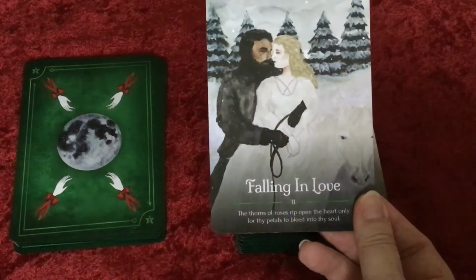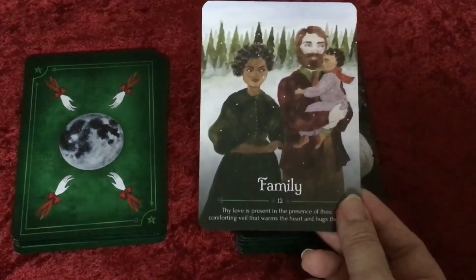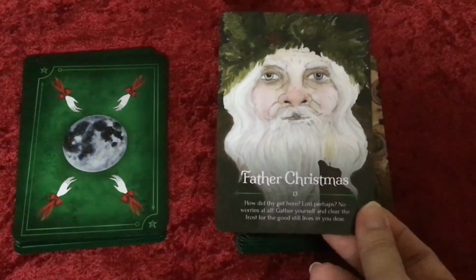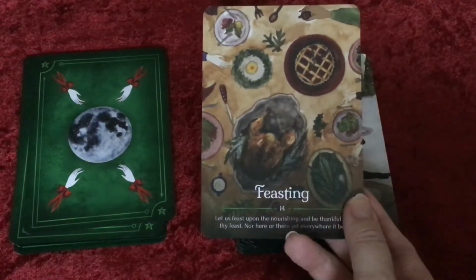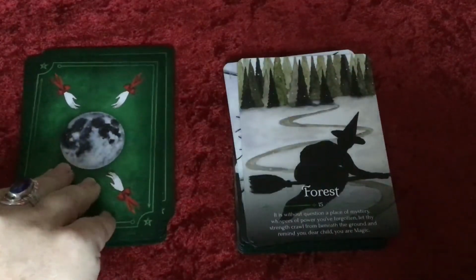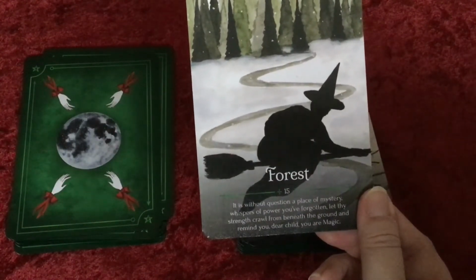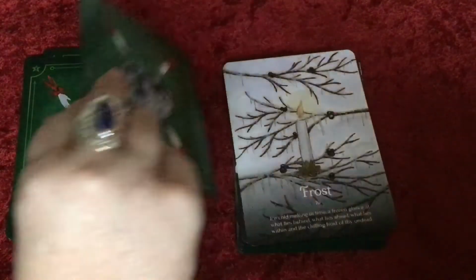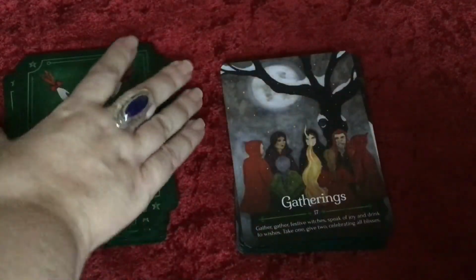Dove Medicine. Falling in Love. That's really nice. Family. That's a lovely card too. Father Christmas. Feasting. Yeah, let's look at this. All the nice things on the table. Forest. "It is without question a place of mystery. Whispers of power you've forgotten. Let thy strength crawl from beneath the ground and remind you, dear child, you are magic." I like it. Frost. Ooh, it looks cold, that card. You can almost feel the coldness.